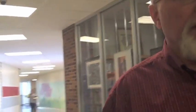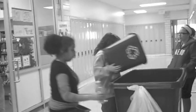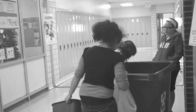Depending on where a teacher's classroom is, it might seem like 2 or 3 days go by until the recycling happens, but it does get done every day. The materials they're looking for are the paper, of course, and the plastic, the water bottles, and any cans that might be around. Those are all collected, then separated, and then distributed to the recycler in different bins.